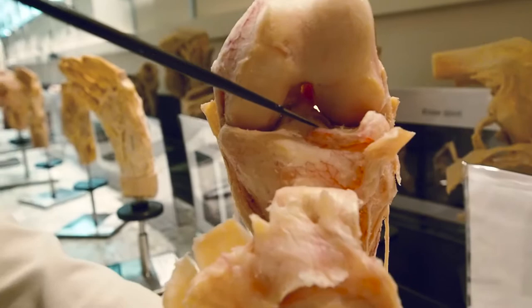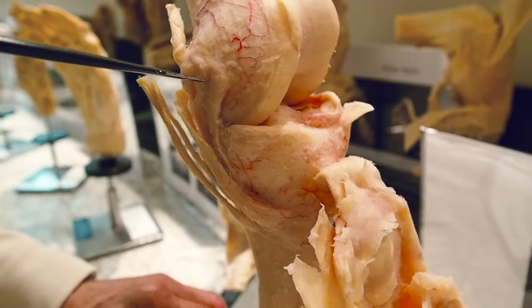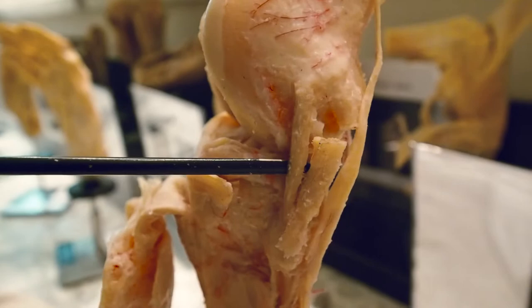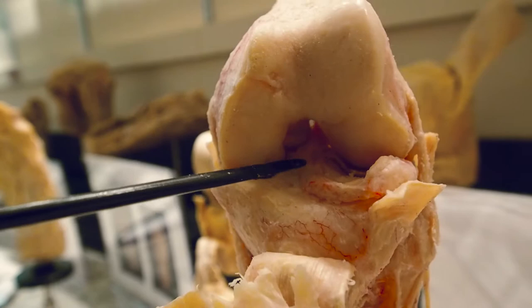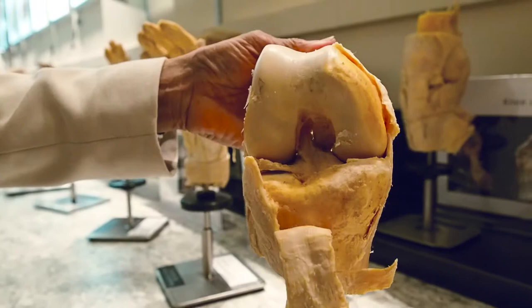This structure here is the meniscus — that's just like a cushion so you don't move one bone next to the other without a cushion in between. This here is a ligament which holds these two bones together, called the MCL. You often hear of people injuring their MCL and LCL. This cord-like structure is the lateral collateral ligament. Then there are two ligaments inside going from one bone to the other — because those two ligaments go like a cross, an X, those are called cruciate ligaments.